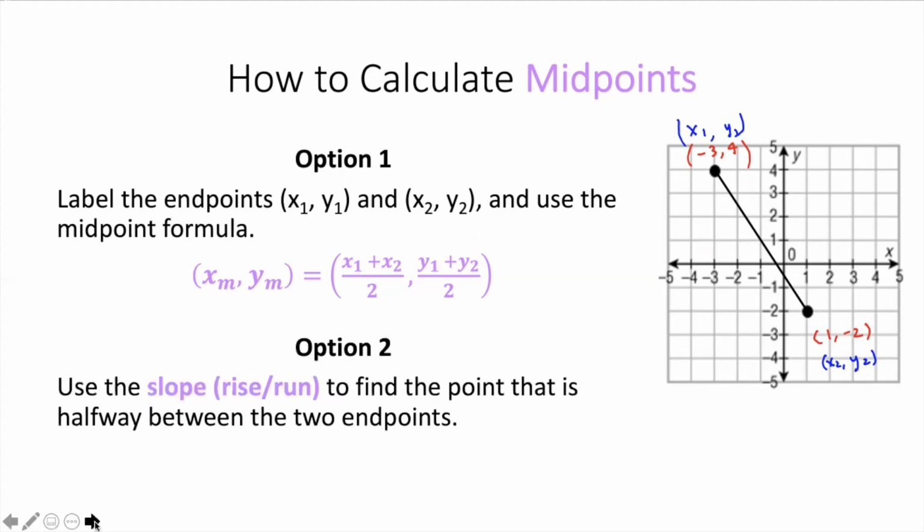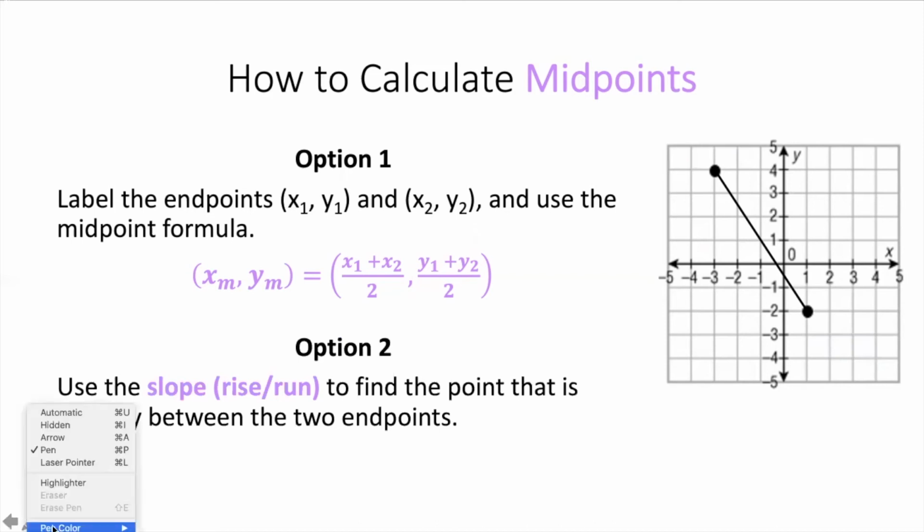So option 2 involves using the slope of the line segment. So again, I'm going to erase what I wrote earlier. So if we look at what the slope of that line segment is, and slope is rise over run. So we could even draw the same right triangle that we drew earlier when we were using Pythagorean theorem. And this side down here had a length of 4, and this side here had a length of 6. So the slope is 6 over 4. Or you could even draw the triangle this way, up 6, and then to the left 4.